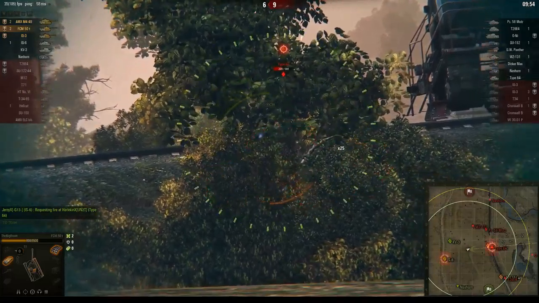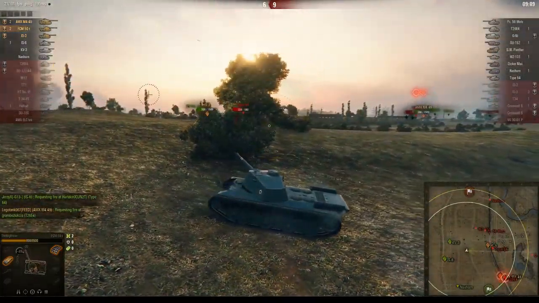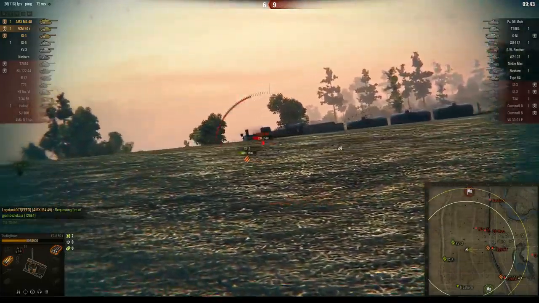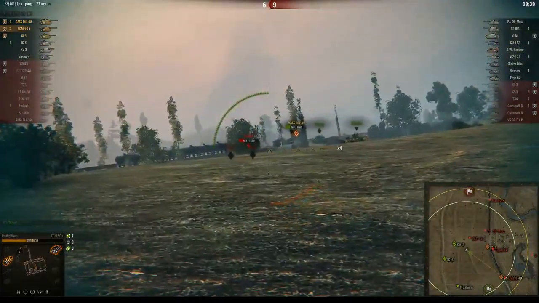Type 64 is pushing down the middle. No, he's on the outside of the rails, actually. I just have the Super Pershing to deal with. Aim time is a bit long. Reload is probably not being helped by our damaged ammo rack.